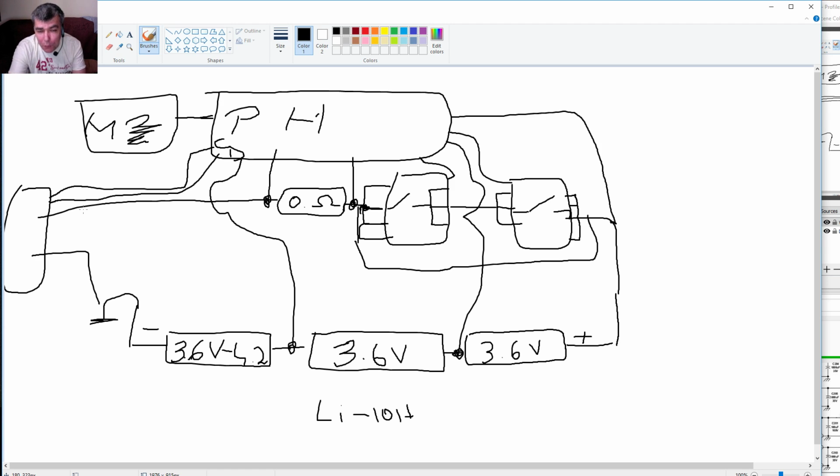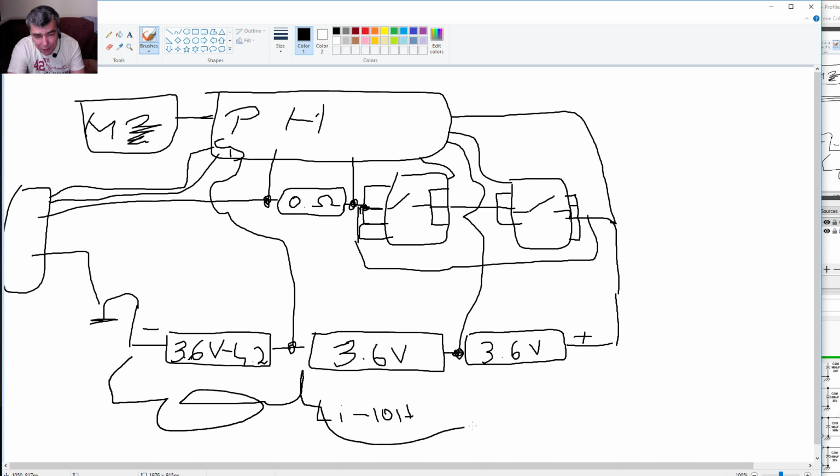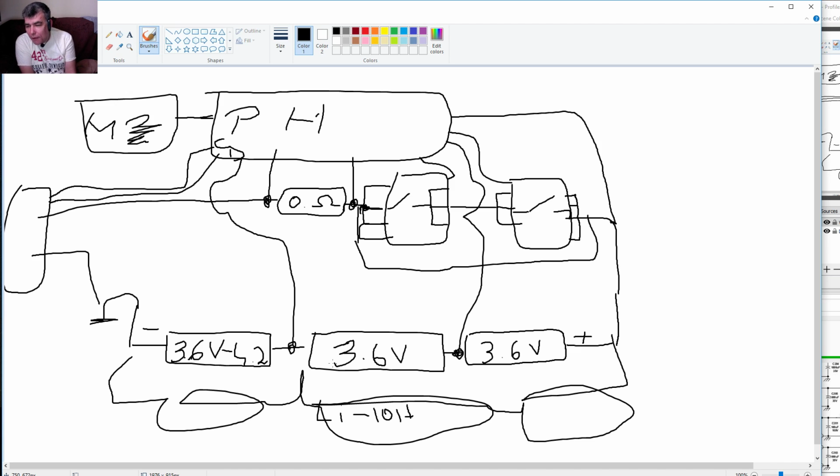But I tried before. I opened another battery and soldered the wires, each wire, with the elements and everything, and I tried to swap these cells. They are rare batteries, and it doesn't work.